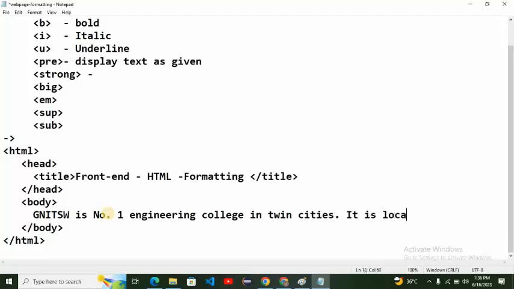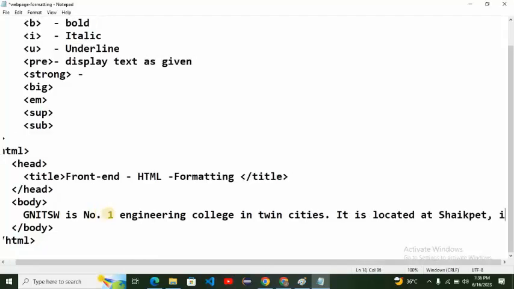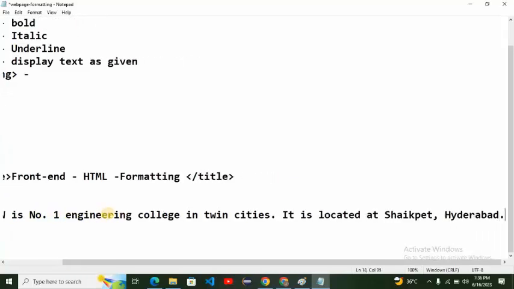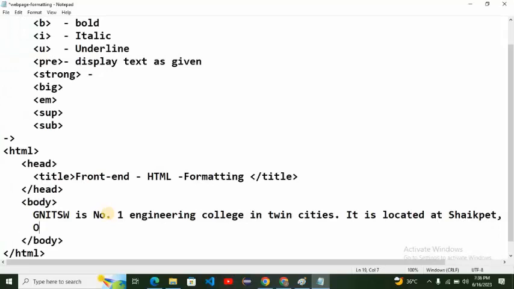It is located at Sheikpet, Hyderabad. On the way to Gachibowli Road. Like this I am giving.